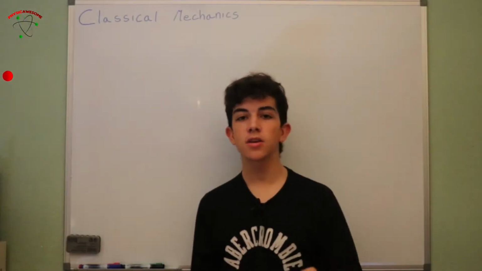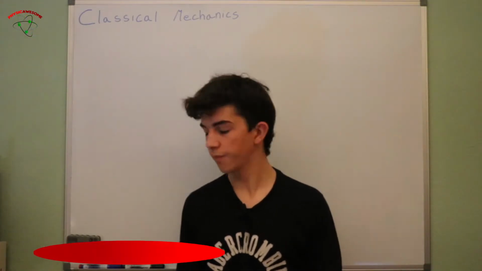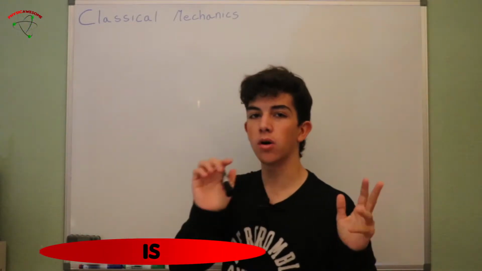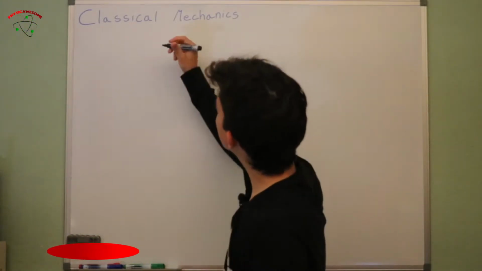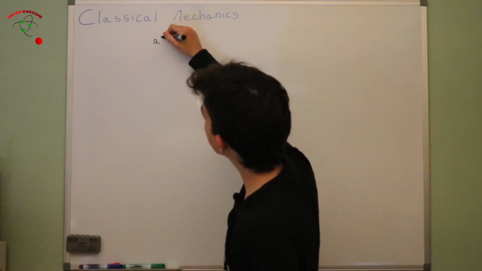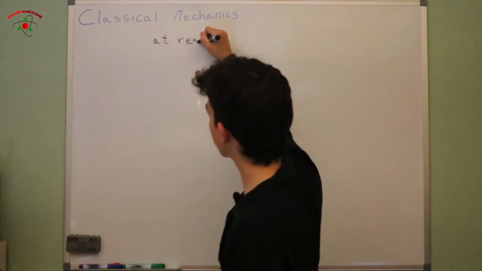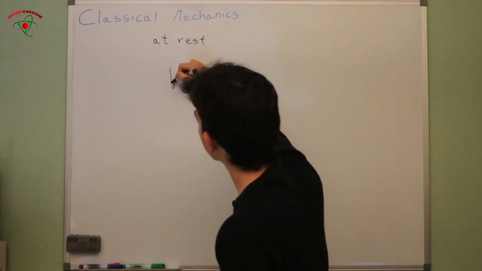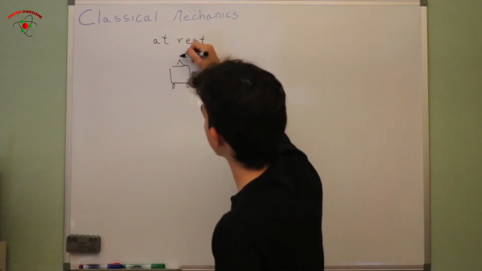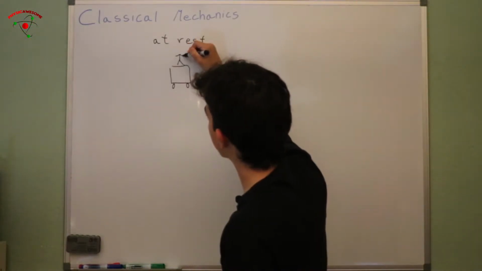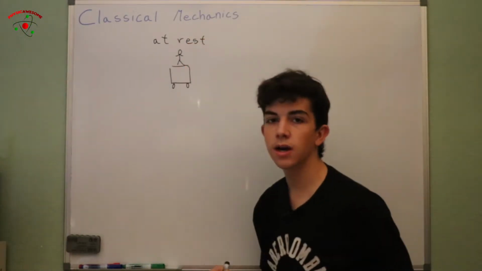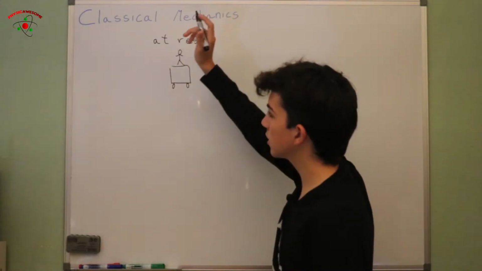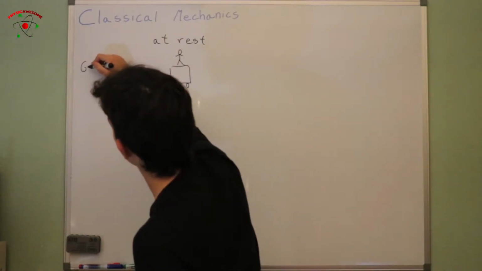Great! Let's start setting up our recoil problem. Imagine you are in a cart and you're going to jump off of it. At first, we're going to understand a reference frame at rest. Therefore, we're going to have our cart right around here and a little person over here. They are going to be at rest. And in here, this is going to be the ground frame.